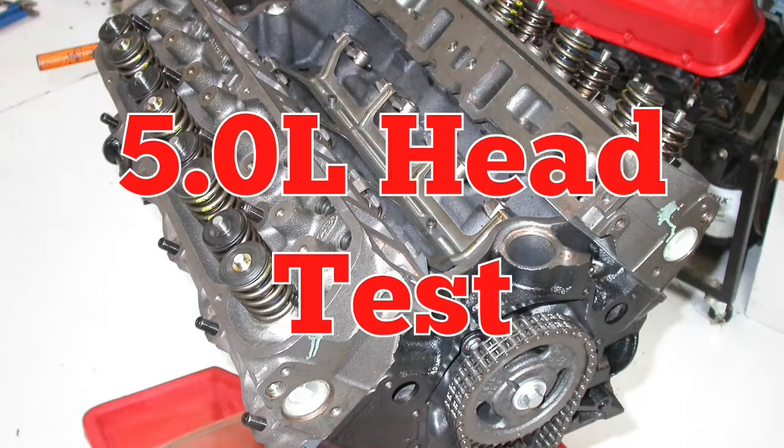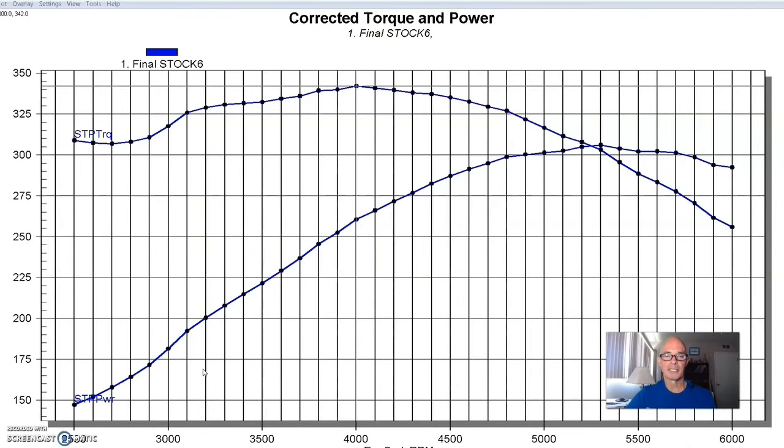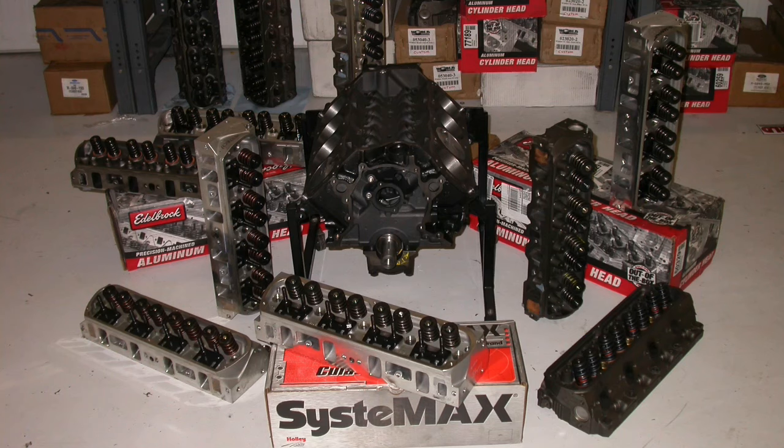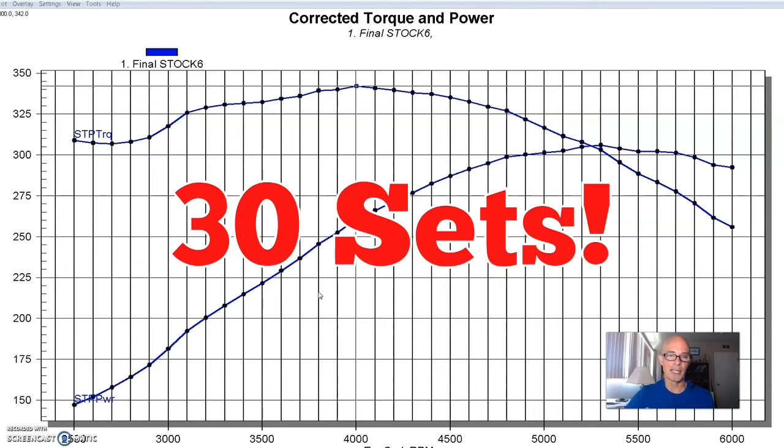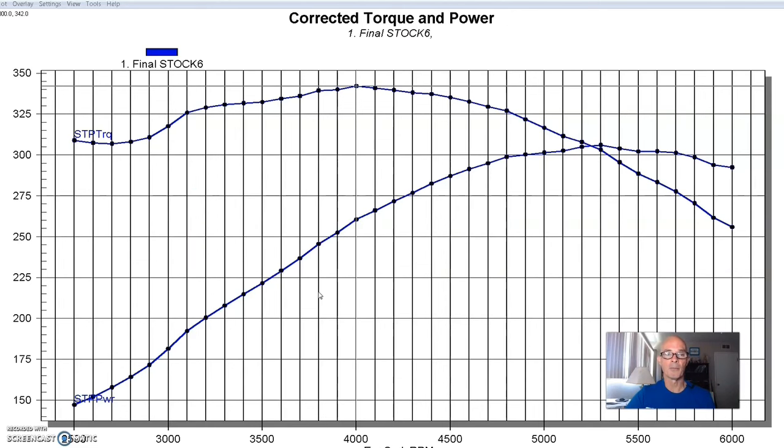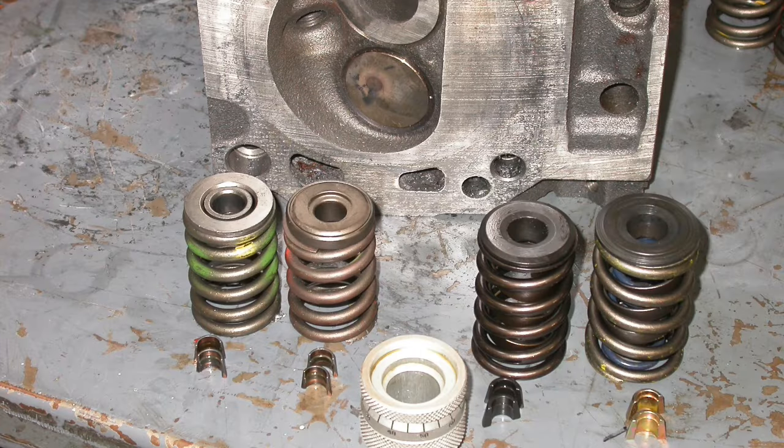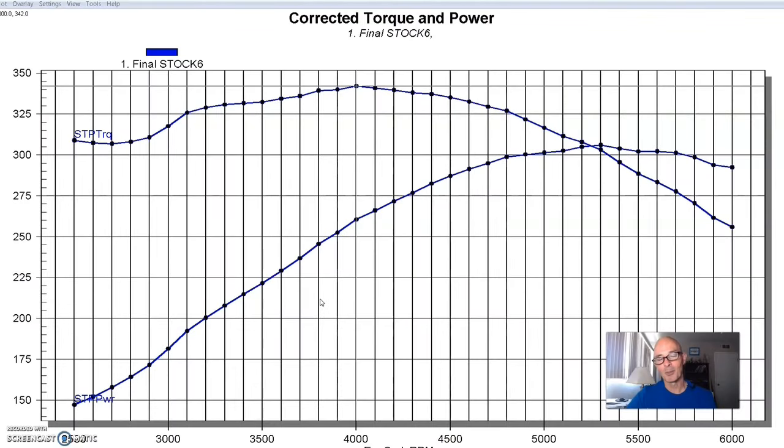I'm going to try to fill this in with a couple of photos, but let's get to those dyno results. The first test is to illustrate what happens when you upgrade the cylinder heads on a 5-liter Ford. This is a test I did way back for the guys at Muscle Mustangs & Fast Fords, so shout out to Jim Camposano and Evan Smith. This was a 306 cubic inch motor with forged flat top pistons with valve reliefs. I ran about 30 sets of heads and I airflow tested all of those heads.